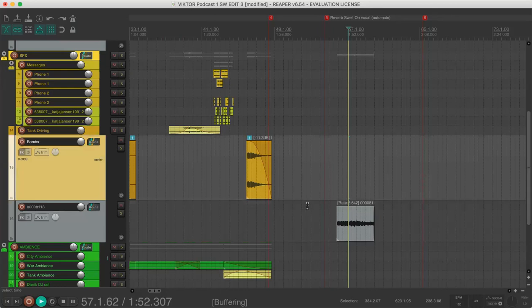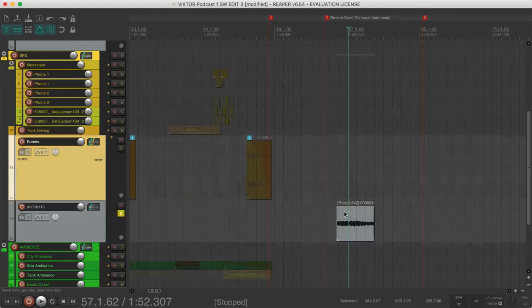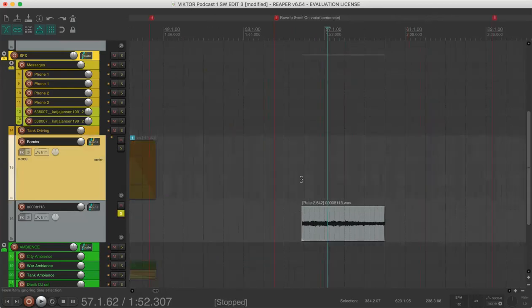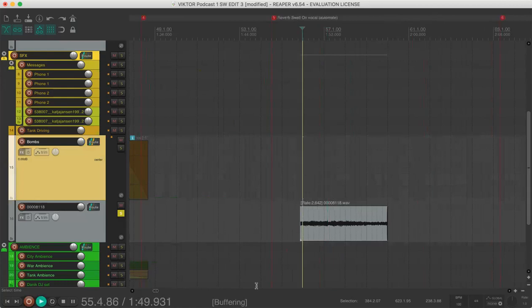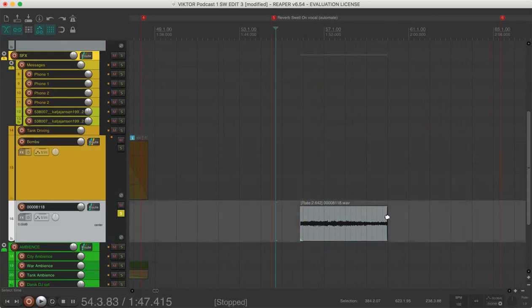Okay. It doesn't really want to play. It's buffering, one sec. I think I've warped it too much to the point that my CPU is not very happy with it. So let's try this now.